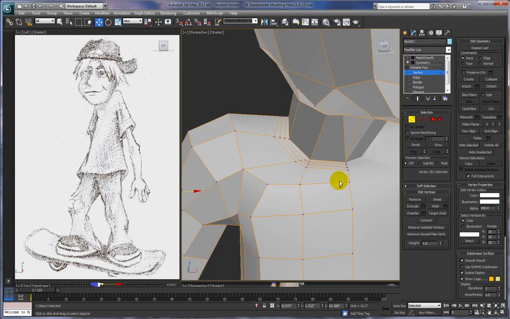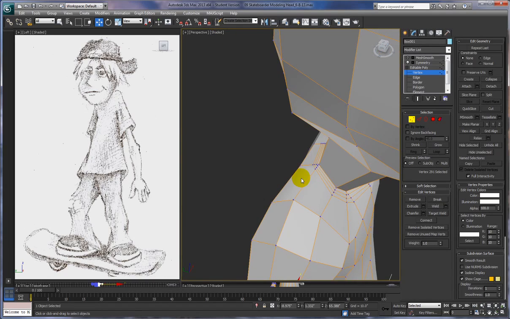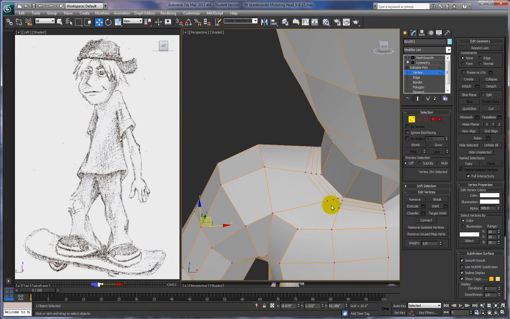Okay, let's turn off mesh smooth, and what we're going to need to do here is we got these five-sided polygons here and here, and we're going to need to take care of those. If I was to cut from here to here, that would be fine. Yeah, no, that's going to be okay. That's going to be perfectly fine, in fact, because if I cut all the way through here, all of these are going to end up being four-sided polygons.